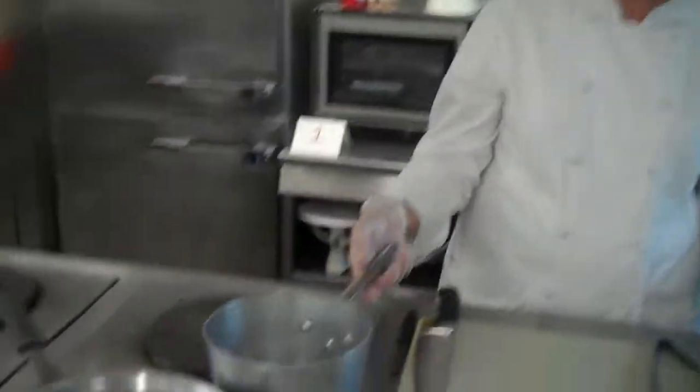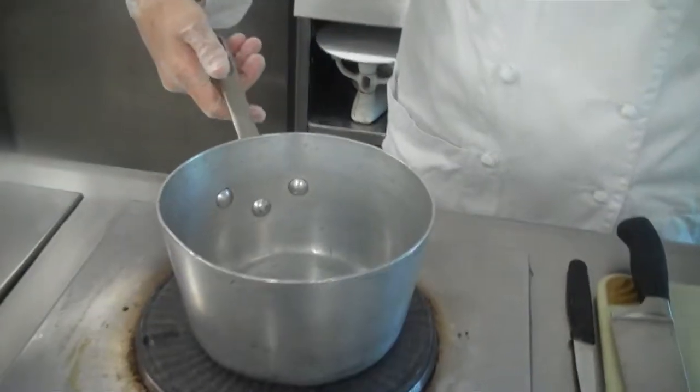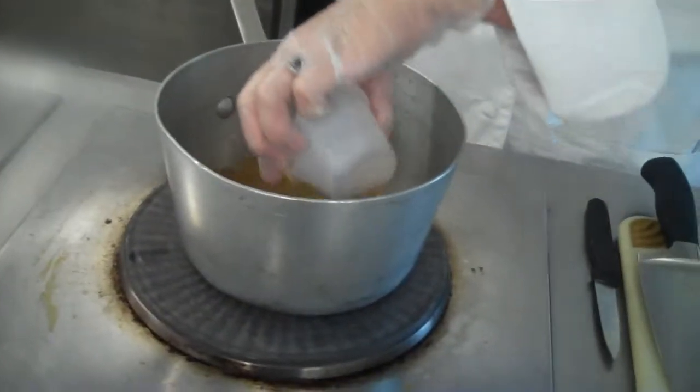So I have my sauce pot. It's just a small sauce pot. I'm going to put it on a burner. I'm just going to go right down the line and start adding all my ingredients, starting with chicken broth. So I'm going to put chicken broth in.